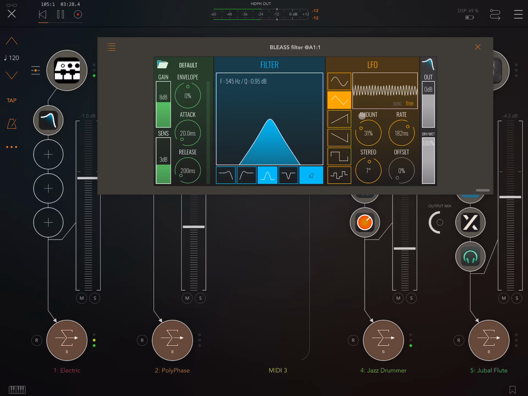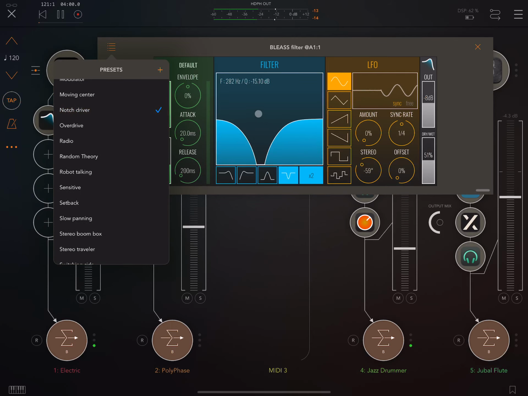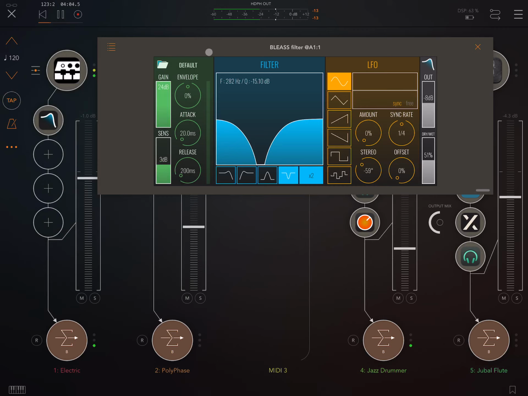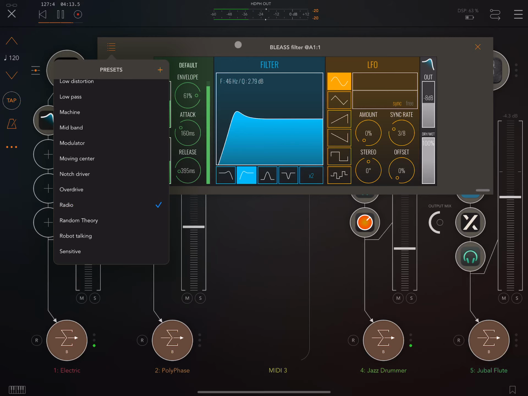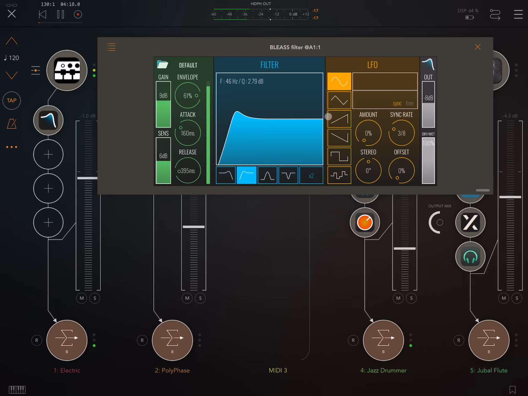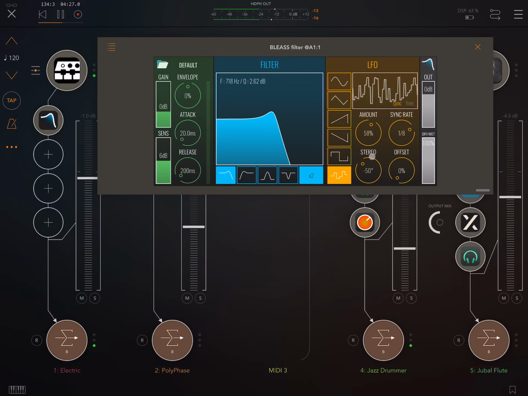Just widen it a little bit, maybe. See, this becomes really nice when we bring the amount down.